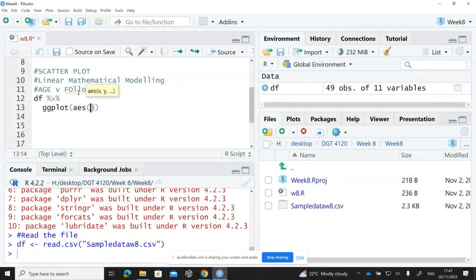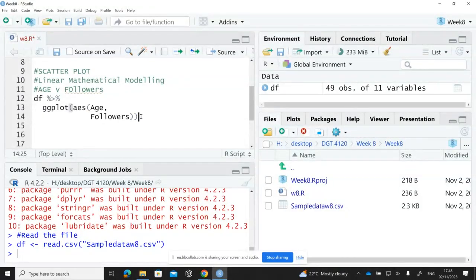So age is your x-axis and followers is your y-axis. So the first thing you put here is age, which is your x-axis, comma. You can press enter. You say followers. Make sure the spelling is right, followers. So this is your x-axis, this is your y-axis.